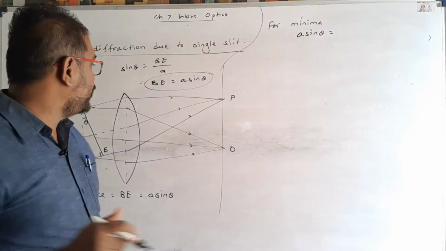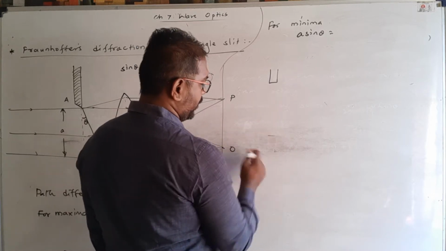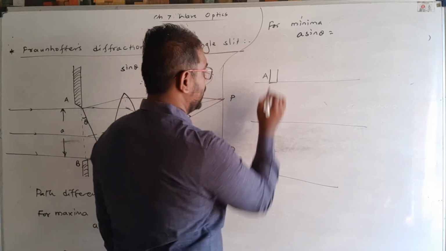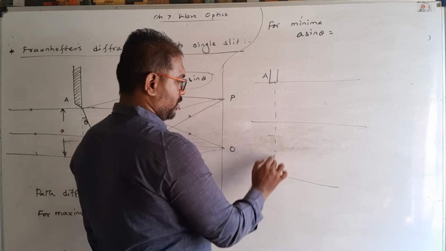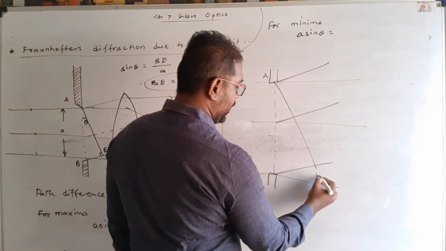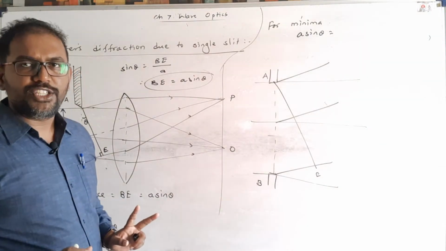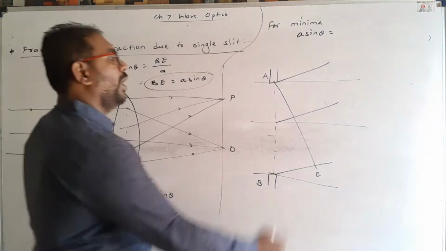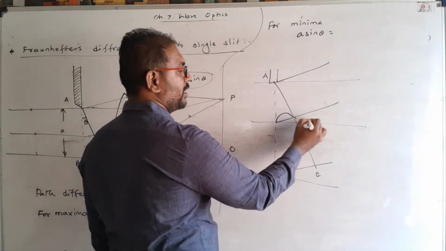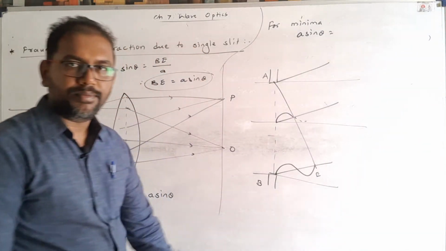Now to obtain the condition, initially I consider this is the slit again. Okay, let me show it larger. Okay, this is the slit. These are the light rays. I mean, this is A, this is B. Okay, and light rays are going like this. If I draw a perpendicular line here, we get BE point. Okay, same diagram I drew here for explanation purposes. Now, one light wave starts from this point and reaches the point P. Another light wave starts from this and reaches the point P. And another light wave from this starts here and reaches the point P.